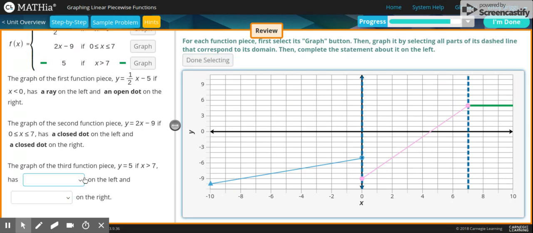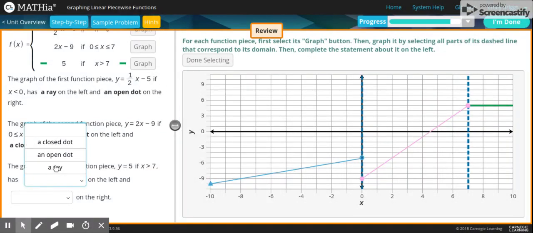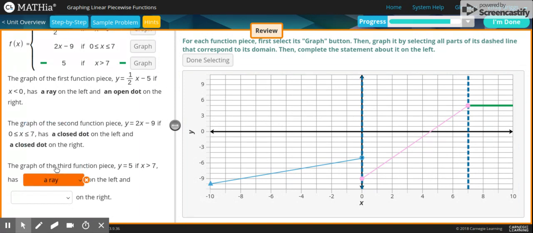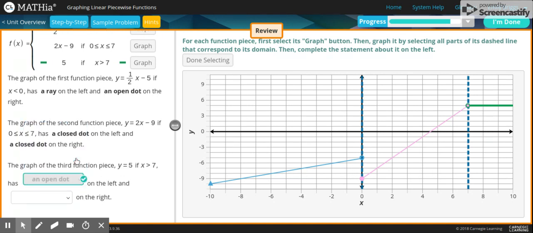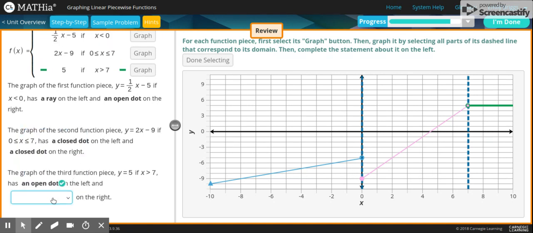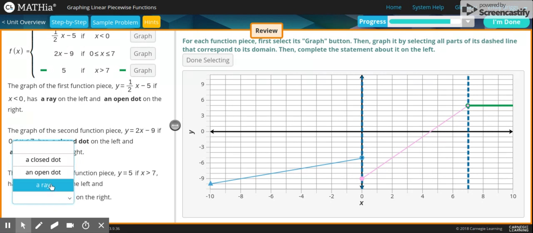And then finally, if there's nothing on the left, there's nothing over here. So that means that it has an arrow again. Oops, I meant on the right, I forgot. Because this time when you look at the equation, it's on the right. So on the left there is something, but on the right there isn't. It's a little bit confusing. Because it doesn't have the line underneath it, again, it's an open dot. And then on the right there's a ray.